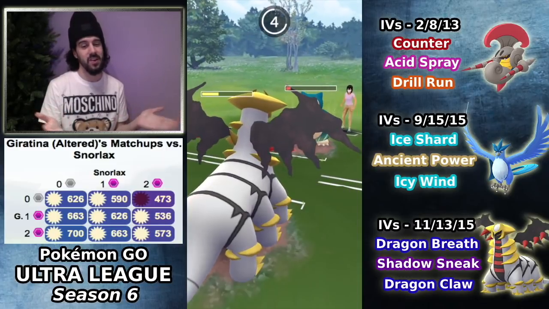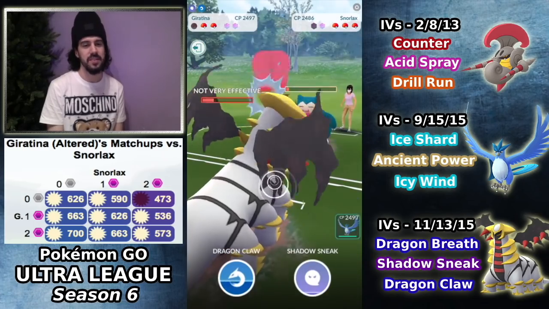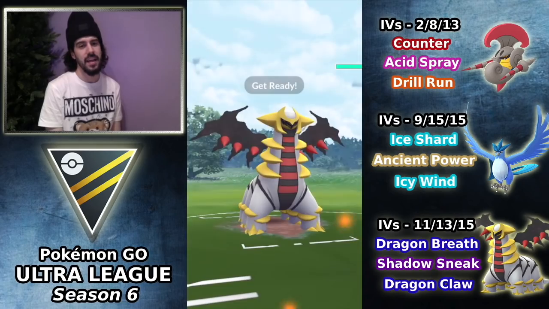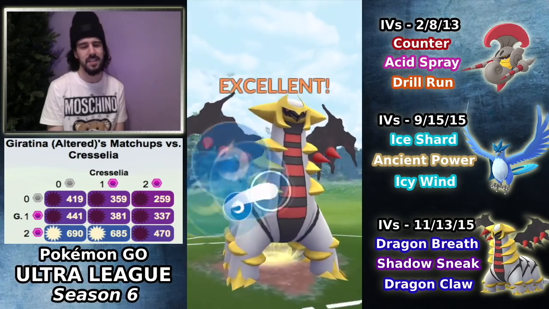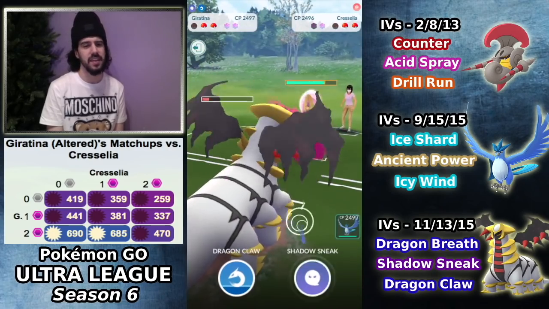This is a very solid situation to be in. Obviously, Lick does hurt, but you can see Dragon Breath is totally outpacing it here in terms of damage. And the Cresselia, I believe, is coming here, so I actually go for the Dragon Claw. Obviously a mistake here. Wasn't expecting this to come in, and I definitely could have got to the Shadow Sneak, but it is what it is.